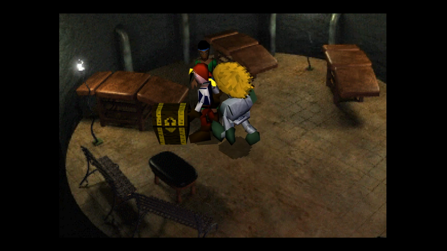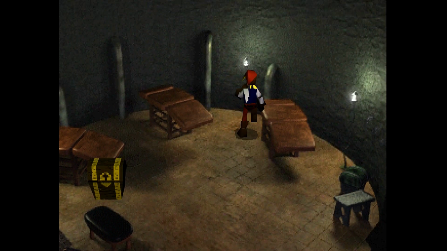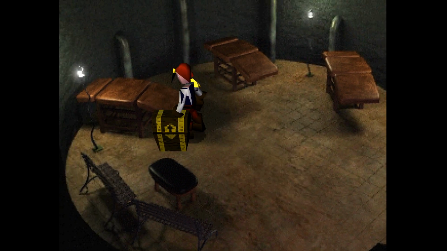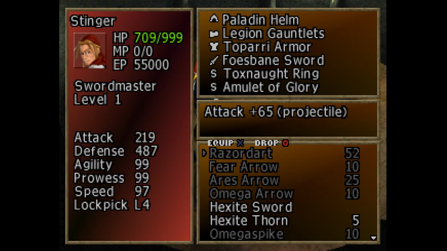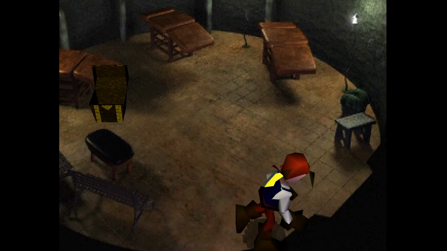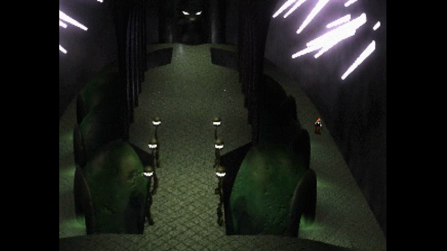Good thinking. That was a thing that could have been done throughout the game, but wasn't really taken advantage of. Like I said, this game has a lot of interesting concepts and ideas, but never really gets fully utilized. Oh well. Anyway, here we get 6400 hexite, the hexite sword, and hexite thorns. The thorn is a throwing weapon, and the sword is not as good as the Foe's Bane sword, so no reason to keep it. Oh yeah, this is a massage parlor. I guess this floor is where everyone just enjoys things.